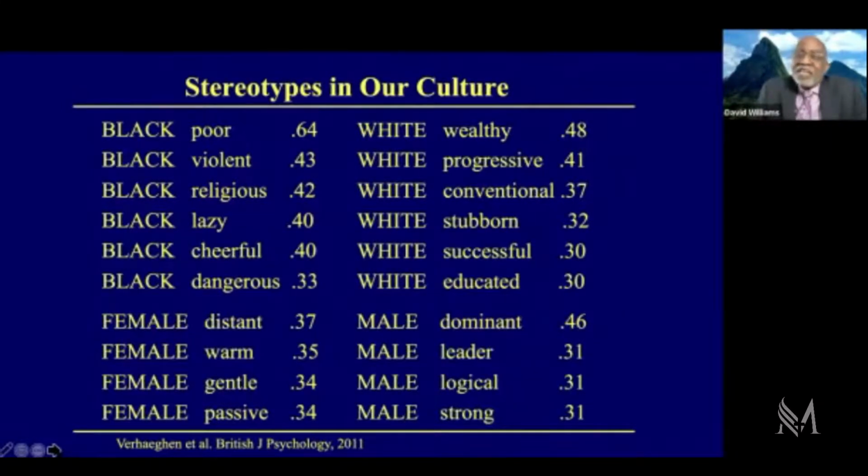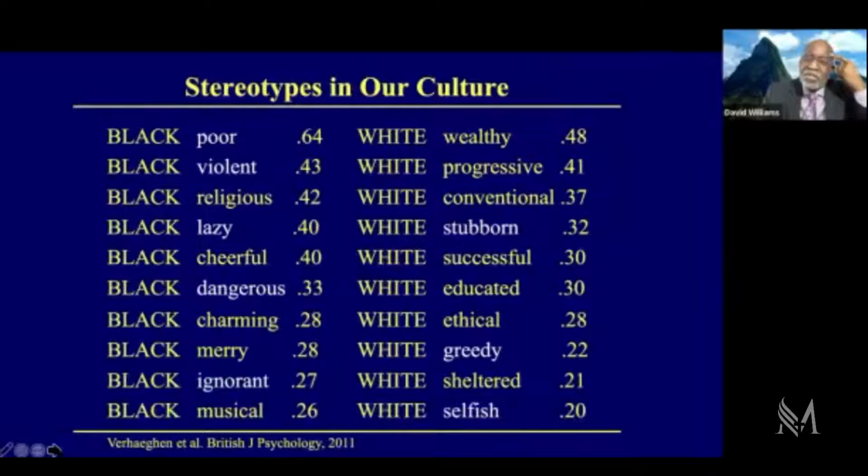So if you were raised in American society, those are associations you have seen in television, in literature, in the newspapers. These are associations that have been deeply embedded in your subconscious because of the society in which you were raised. So here are the 10 most common stereotypes in this study in American culture. The larger the number, the more closely tied those associations are. And you see the predominance of negative stereotypes among Blacks, some negative stereotypes among whites as well, but the numbers are larger, which means they're more closely tied together.